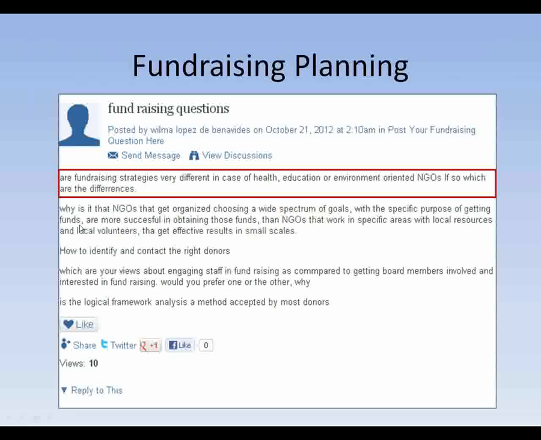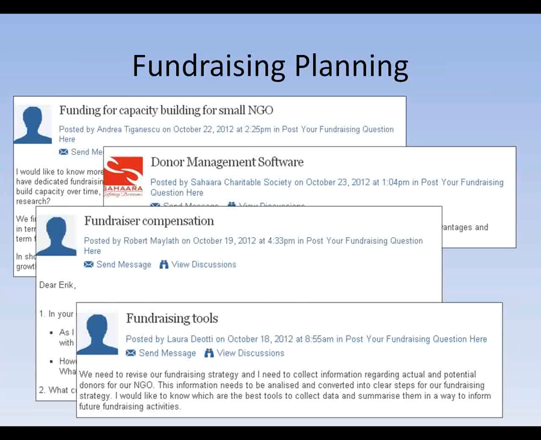Well, that's very interesting, and let's talk about that a little bit, because we did get quite a few questions that had to do with fundraising planning. Megan, here's one. We have a question from Wilma who wants to know what are the differences in fundraising strategies in cases of different thematically oriented NGOs. We also have questions: How do I organize all my information, from Laura?